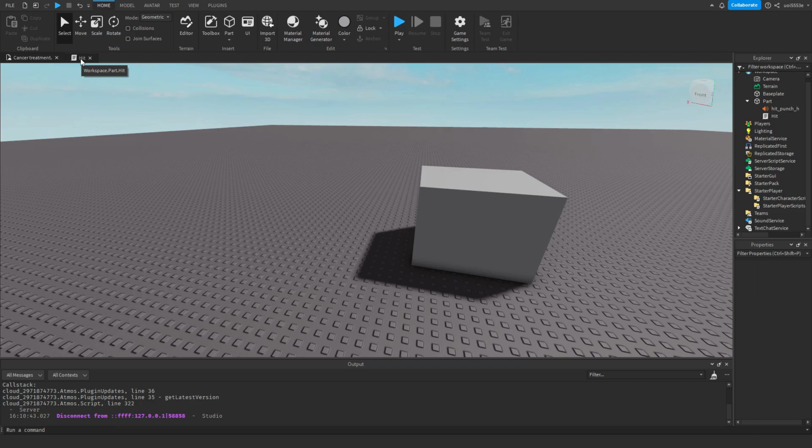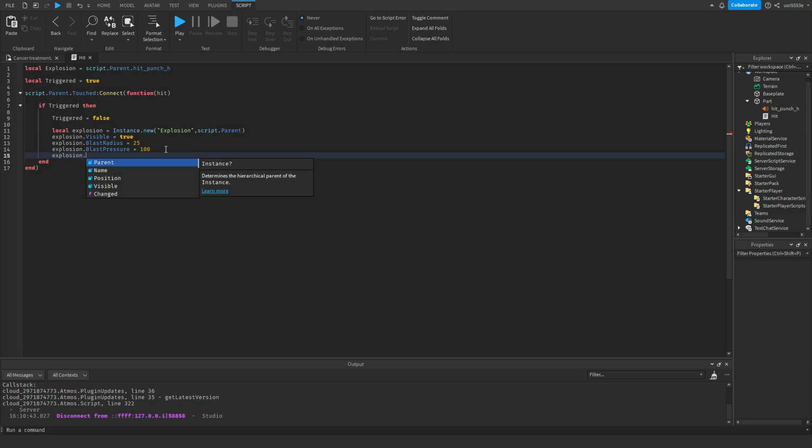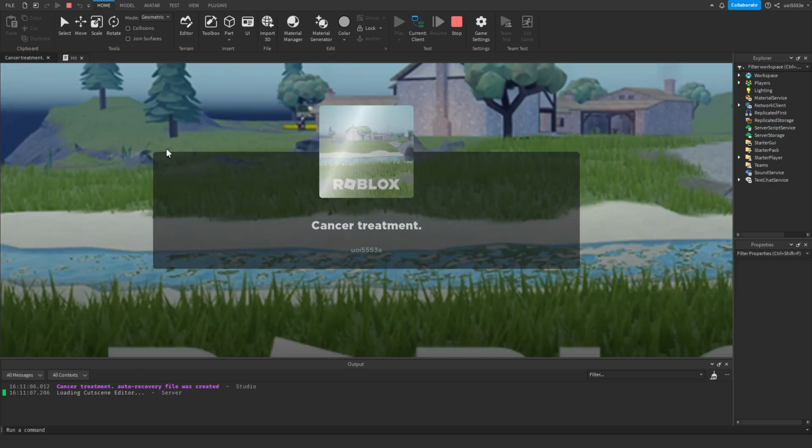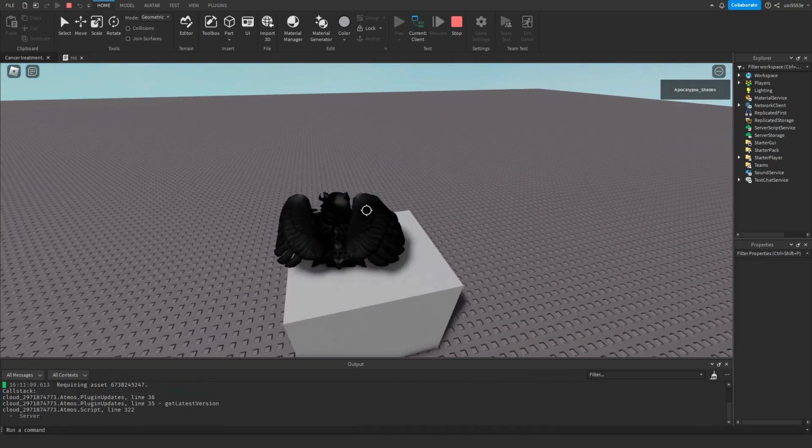Okay guys, so then we're going to check the explosion. Maybe it's a good idea to even see if the explosion is even coming. Let's test. Nope.